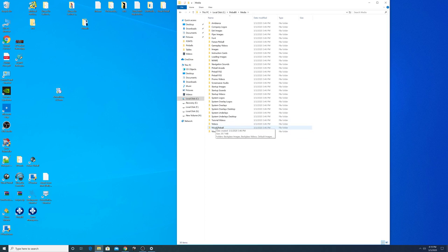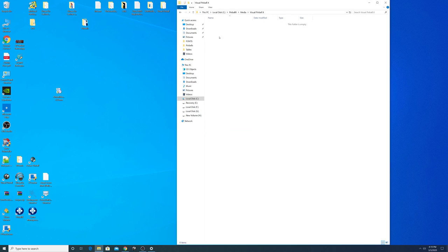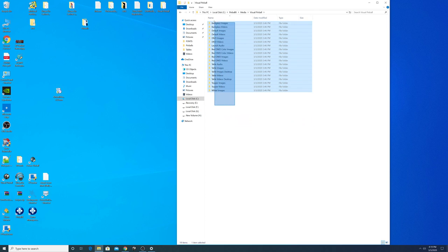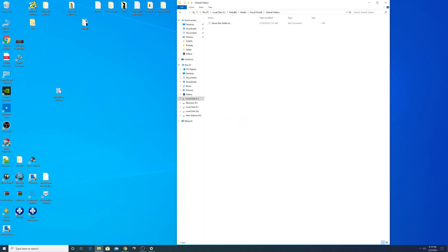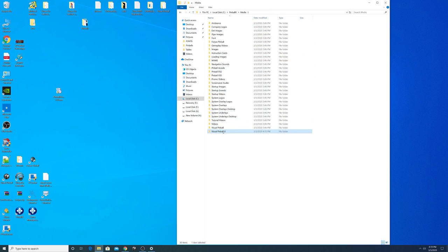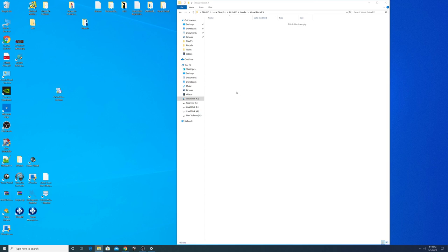Remember, Visual Pinball is VP9, and we created Visual Pinball X. It's empty, so let's go grab the subfolders that we need. Of course, they are all empty. From VP9, copy and paste.